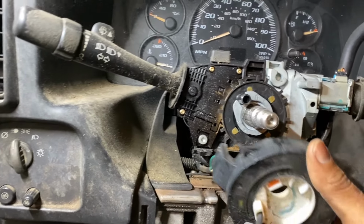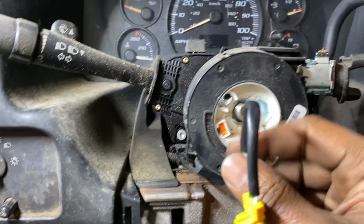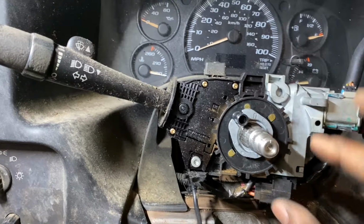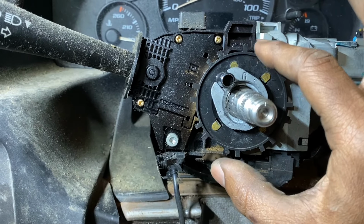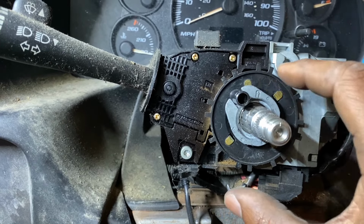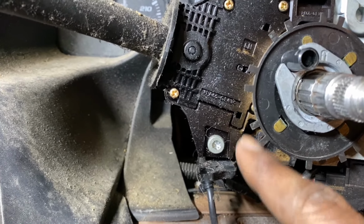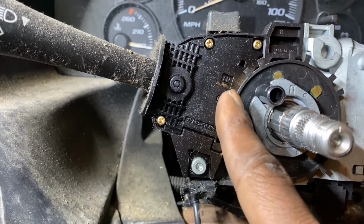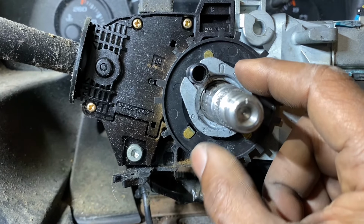So on this particular model and design, there's only two wires passing through the clock spring, and it is just for the airbag. The horn is this old style design still, where it uses a contact and it's sliding on a brass ring. You see all those filings there? That is what controls the horn. There's like a little pin. So I thought I was done, but nope, the fun just begun.